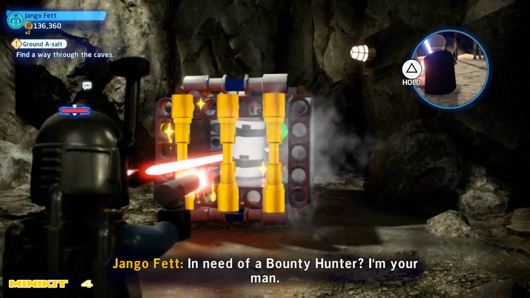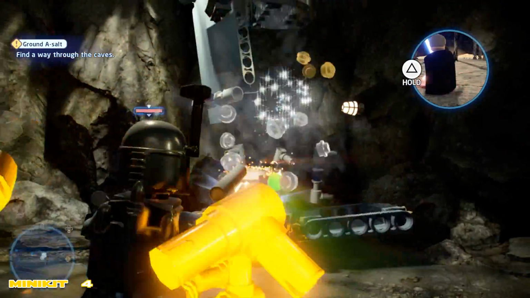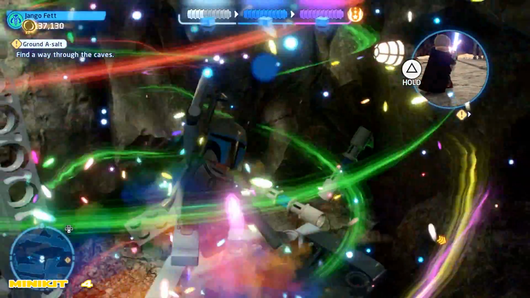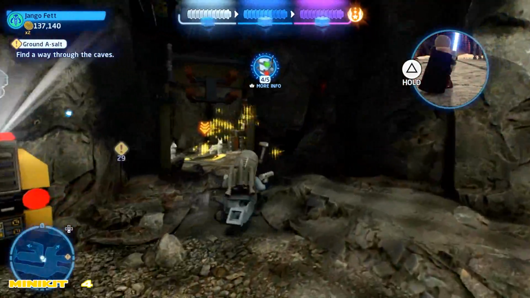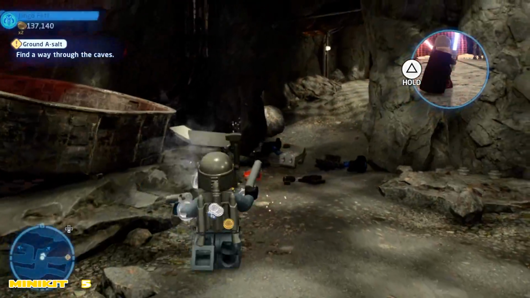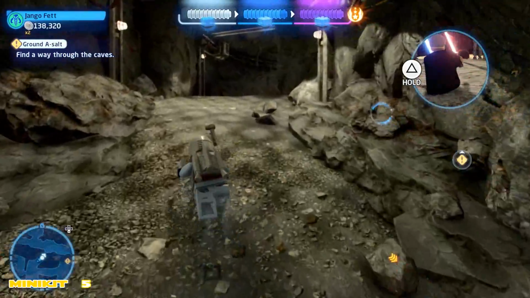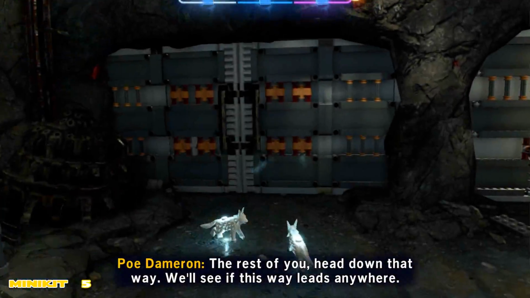But before doing so, we want to take a left and blast this gold brick so we can get that Minikit behind it. All right, all right, all right. Now that we've got that, we can advance through the newly opened door following these guys. But psych, we're actually going to take a left and go up this upper path here. Once we get up here, we're going to grapple the plug at the top of the ladder.